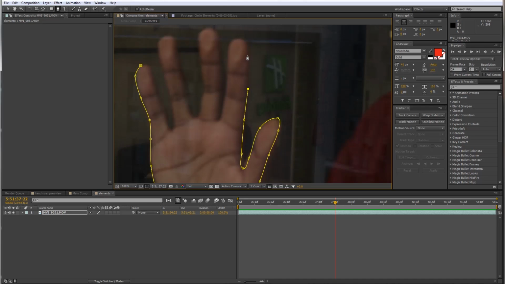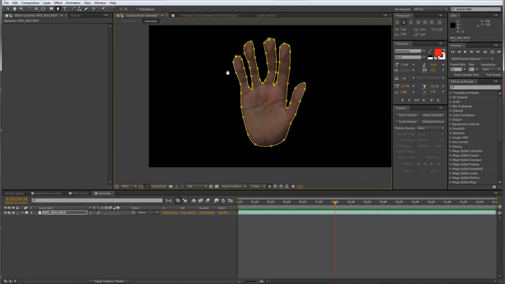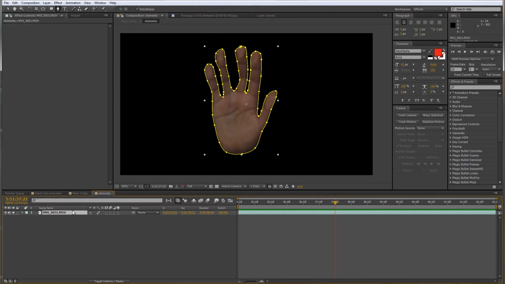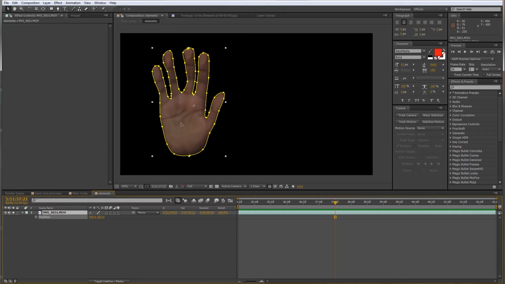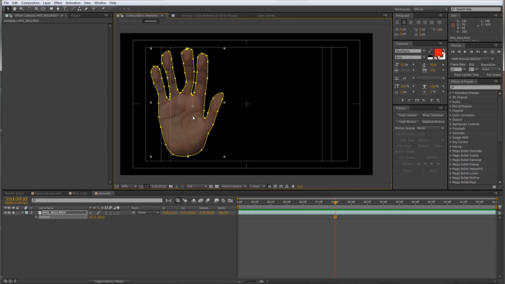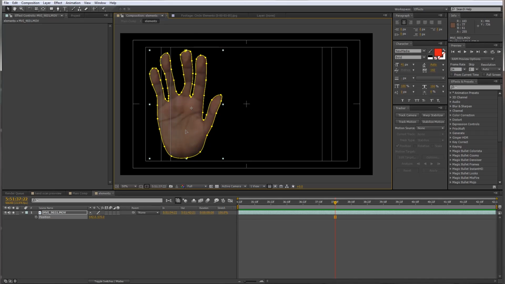And this is going to be quite a crude mask, but it should be enough for what we need it to do. Alright, just finishing this up, something like this should work. And I'm going to take this layer and I want to position it to the left side of the screen here. Let me bring up the guides just quickly, so I can use that as a marker. So kind of in the middle of the up and down axis here, but to the left side of the frame, somewhere like this.